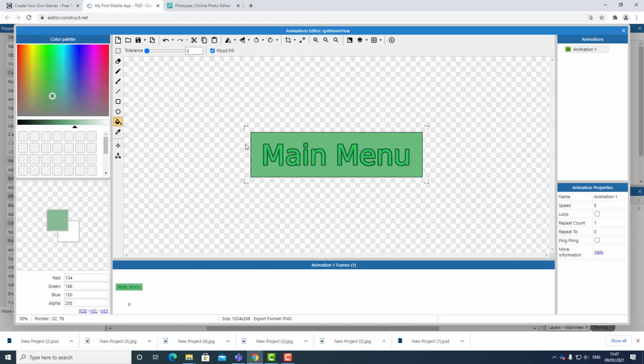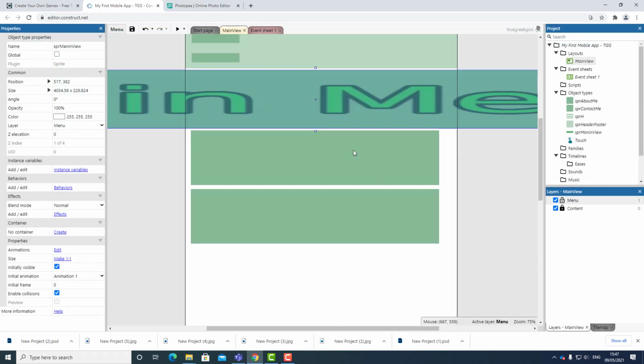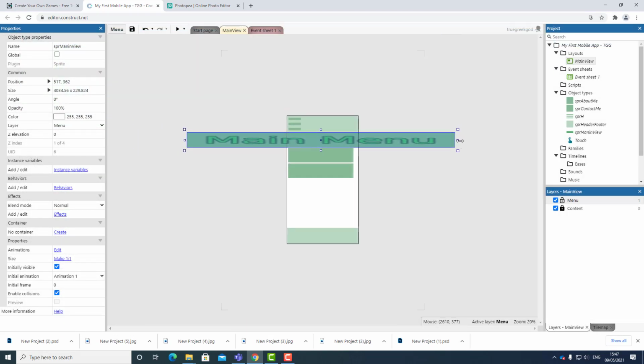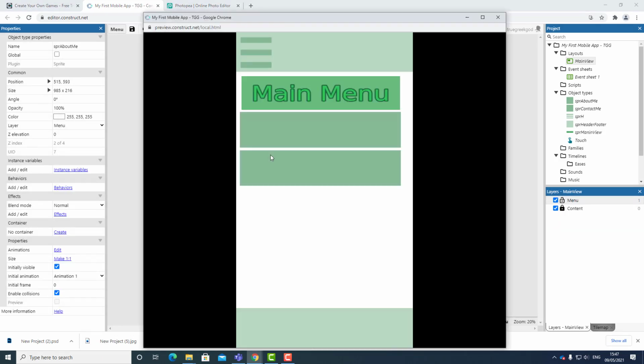I'm going to zoom out a bit. That's better, by holding Control and the wheel on my mouse, zoomed out. So let's do this again. Let's reduce the size. Again, it will be better if you do it for the first time. Just sort out the first menu before you start cloning the objects. Don't worry if it's blurry here. When you actually test that, it will look much better.